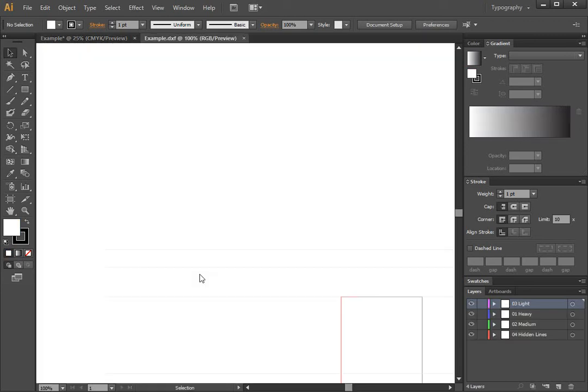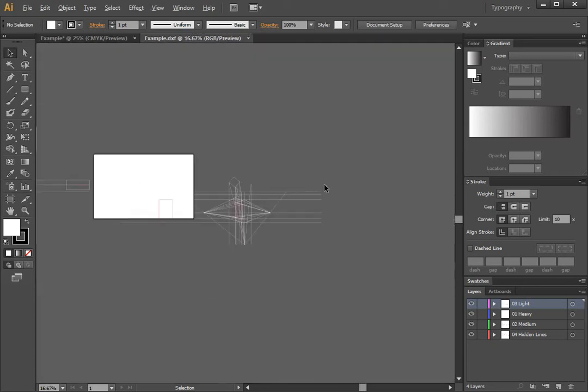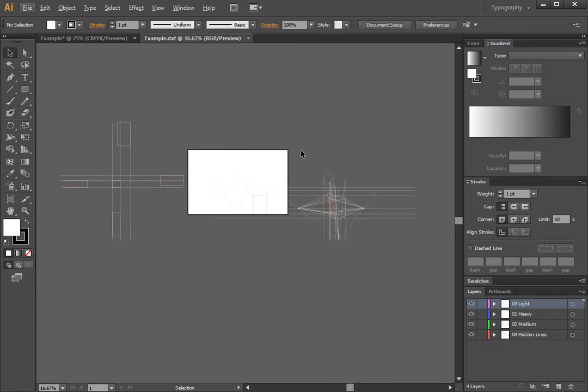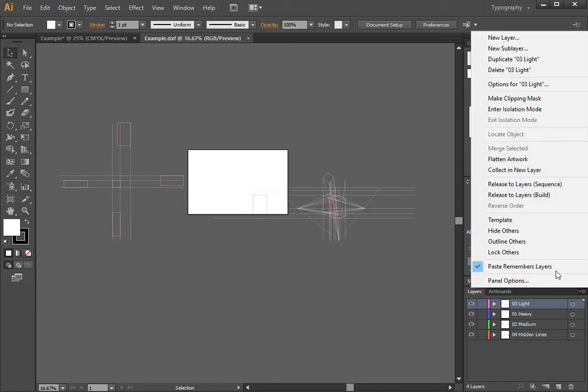So I clicked Open, and it jumped me to a new document. Here I have example.dxf, and if I zoom out, I can see that I have all of my Rhino line work here. And you'll notice in my Layers palette that the layers came through just fine. So what I'm going to do is copy and paste the line work to that other document I was working in. One important thing to do before we do this is you'll see this Layers palette has a drop-down set of options here, and you want to make sure that this option is checked. Paste Remembers Layers. Illustrator may not have this checked by default, but otherwise it's going to paste everything into the same layer, and that's not going to be helpful to us.